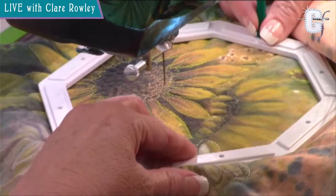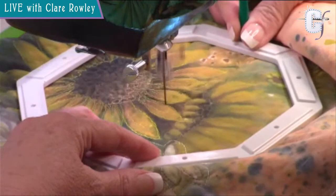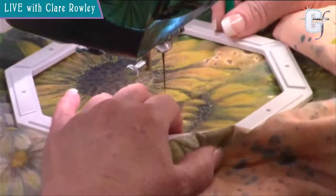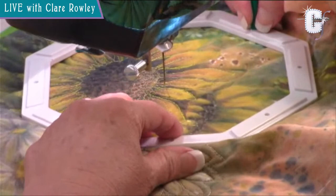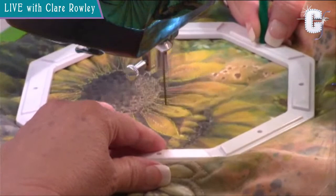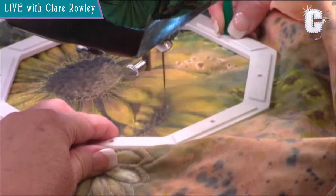I don't know. You guys can tell me, what should I use this for? Should I make a pillow? Should I ink more fabric and make a quilt and have this be the center of the quilt? I need your help. I really need to know what to do with this, because I'm an artist and I have art everywhere, you can ask Michelle. So there's not a whole lot of wall space left, and I don't think I want to put this away. I love sunflowers and I wish they could stay alive longer, and now I will have them always living on my wall. Or should it be a pillow?